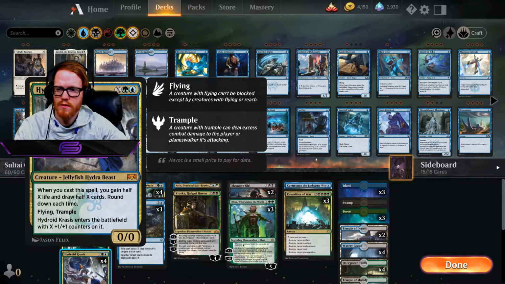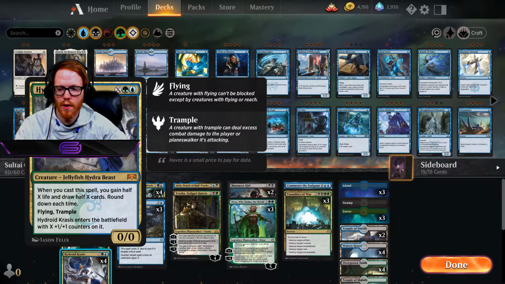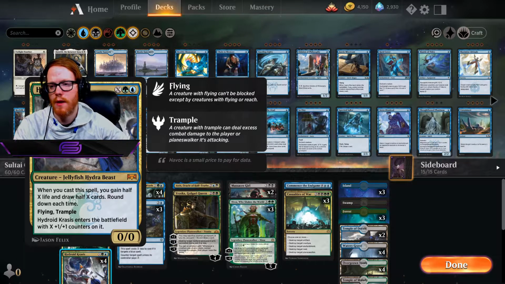Hydroid Krasis: whenever you cast it, you gain X life and draw half X cards, rounded down. It has flying and trample, and whenever it enters the battlefield it gets X +1/+1 counters. So it's pretty much a cheap flyer. I wouldn't really put it on the board for less than 3 or 4. Four would probably be the minimum because then you get at least 2 cards out of it. Three would only get you 1 card, so it's not really worth it. So casting it for 4 or more is probably the benefit.